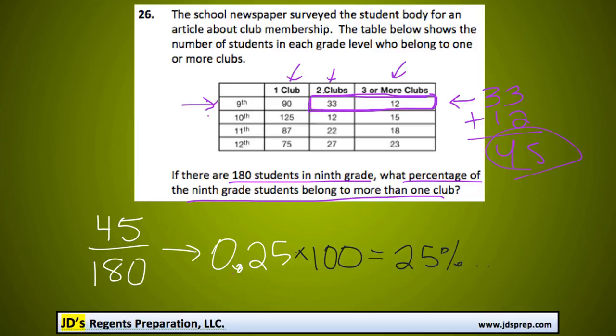Now, if you're not familiar with finding a percentage in that way, another method would be that we're trying to turn 45 out of 180 into a percent out of 100. So we'll call it x out of 100. And then from here, you could do cross multiplication. You'd get 45 times 100, which is 4,500, being equal to 180 times x.